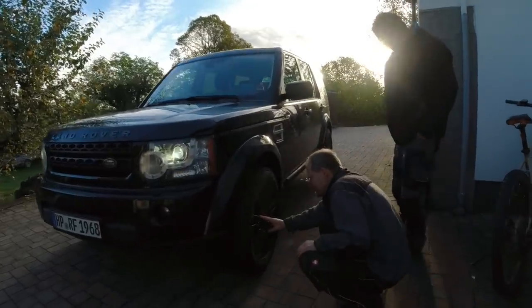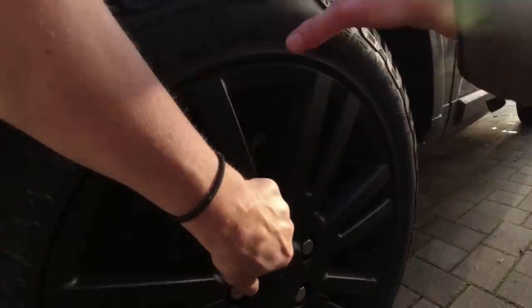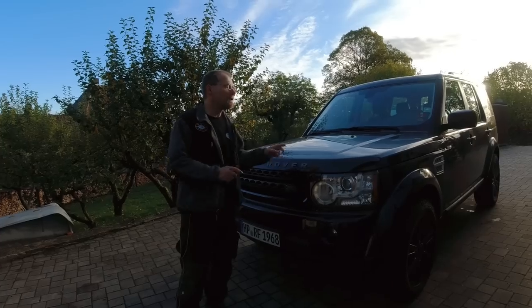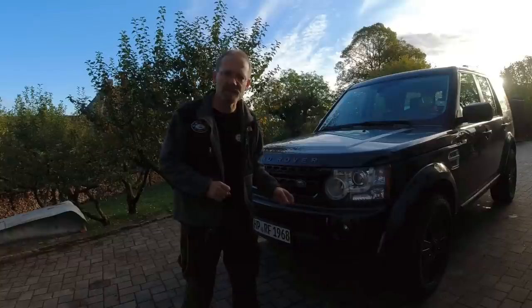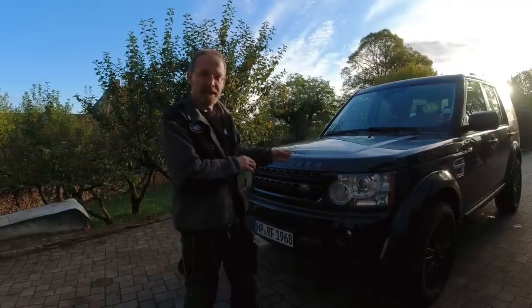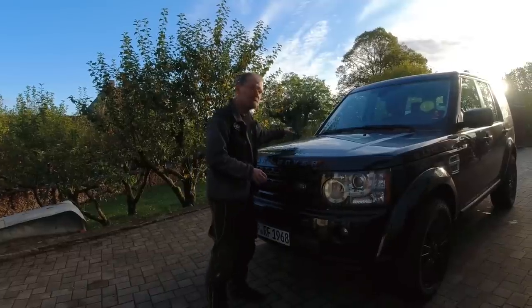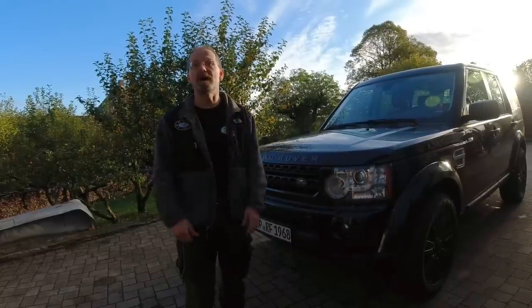He power-coated the rims — it's like a matte finish with a fine structure. And new tires too. General Grabber. In one of our previous videos, we replaced step by step the oil pump on a Land Rover Discovery 3, 2006. If you want to know how that works, go check out that video — it's very detailed, very easy to follow. On a Land Rover Discovery 4, it's a whole new ball game. There are a couple of things different, mainly because of the secondary turbo on this side and a lot more components in the engine compartment.